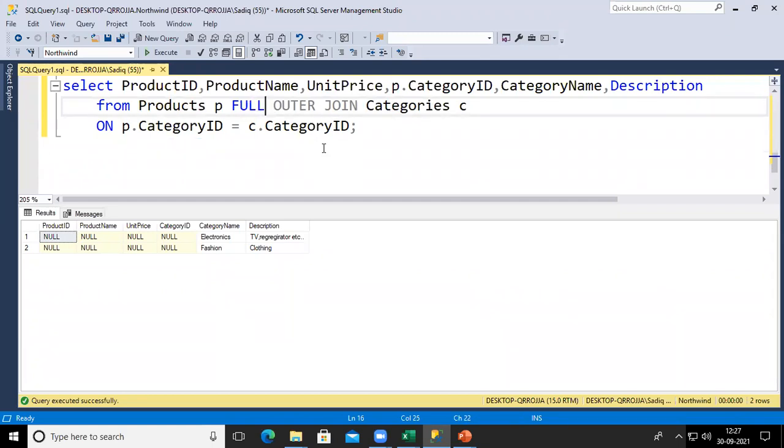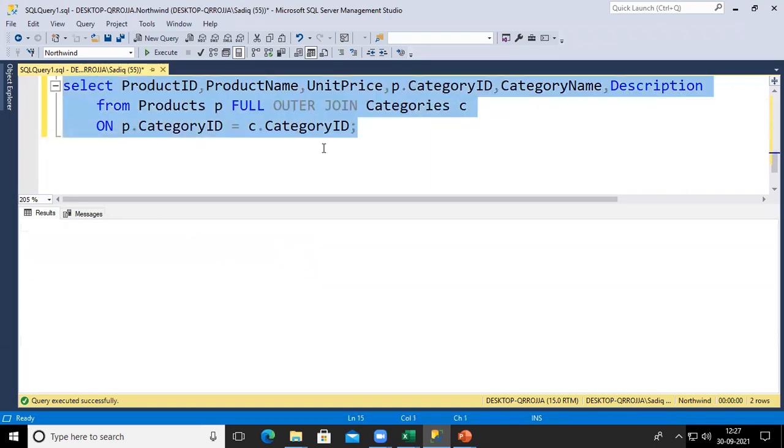Plus, I have some products which don't have a category ID, it will show me that. I have some categories for which that category ID is not referred to in the product, even that will be shown. That means the common information plus the complete information from both the tables will be displayed. That is your full outer join.